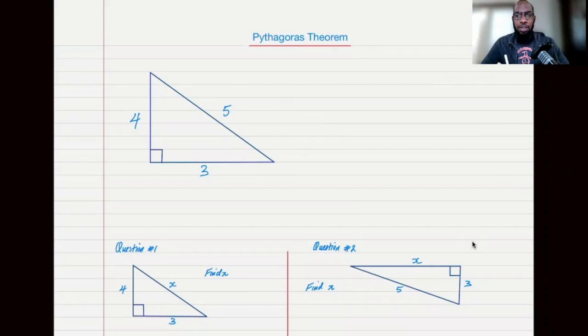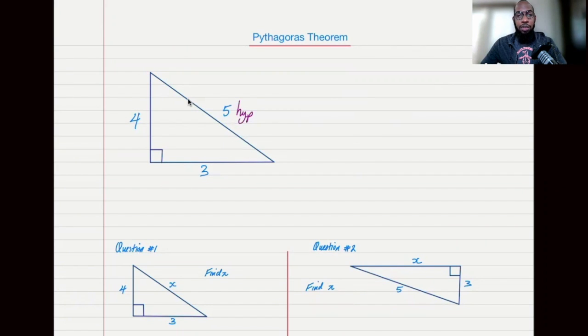So Pythagoras theorem tells us the square of the hypotenuse is equal to the sum of the squares of the other two sides. So this here represents a right angle triangle, right? So if you square the hypotenuse, how do you locate what the hypotenuse is? Look for the 90 degrees, and where the 90 degrees is pointing to, this is the hypotenuse, or you can say the longest side.